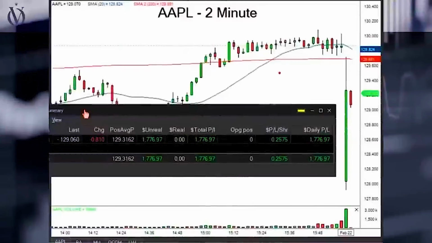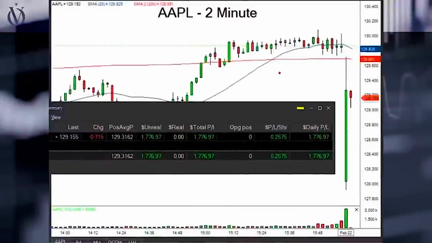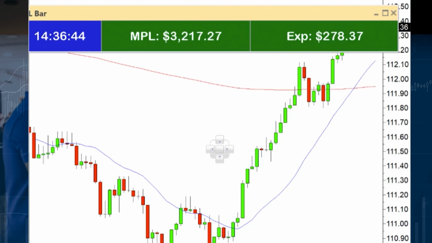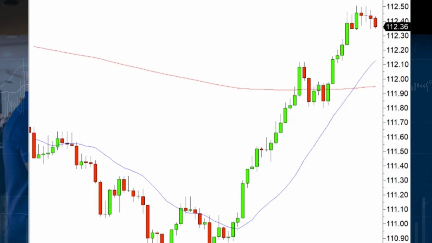Take a look at my play. You see that? I'm already up $1,700 in the Apple short here, but I don't want to hold on to this very much. Now it's 278 is the gain. This is the open gain in the play. Maybe I would love it to get a little higher, because if it goes from here, I'll just make a smaller gain than I expected to make. All right. We'll see.